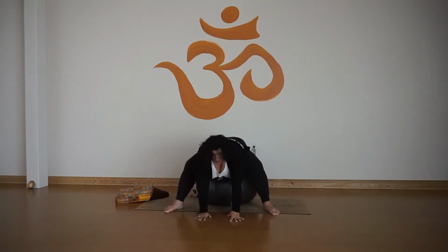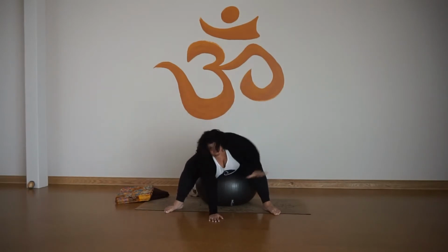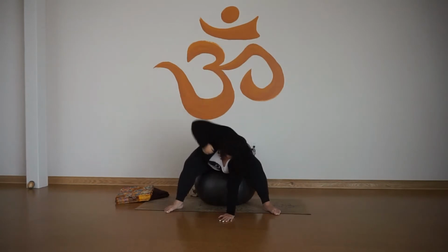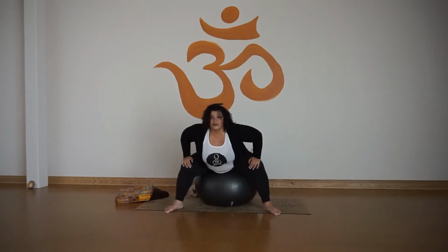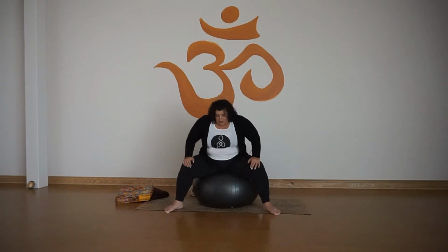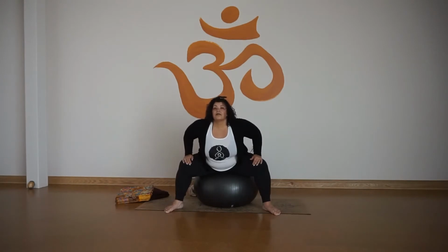Press your palms down, look up, right hand down in front of your face, open up, gaze up, switch, left arm down, right arm up, gaze up, and down. Walk your hands to your thighs, stick your chest out, and then round your back. Inhale out, exhale round, inhale out, and up.